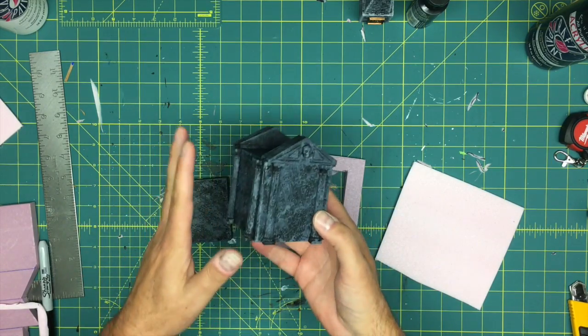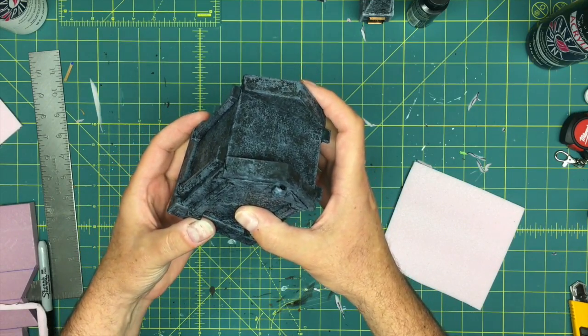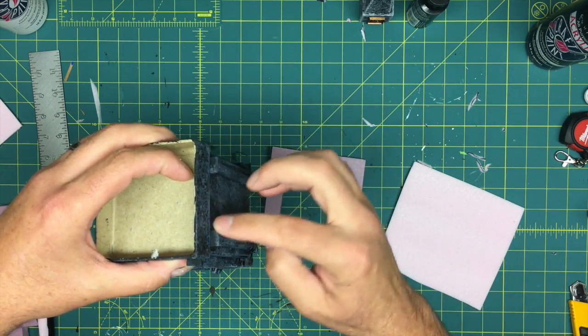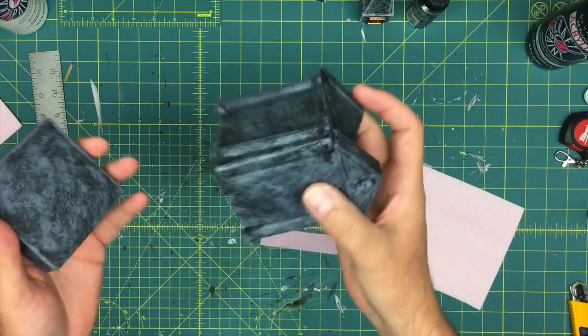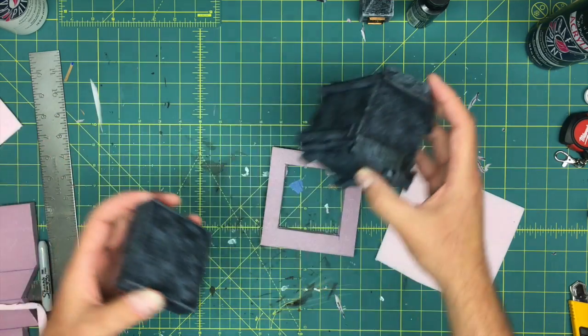I have the gables and columns glued onto the crypt. The crypt is going to be glued onto the base, as you can see here. But I want to turn this over. When it's centered, I want you to see that there's going to be a portion of the columns that overhangs the base. That's not a problem. I knew that was going to happen because I've made these before. But what I'm going to do is explain how I'm going to fix that.